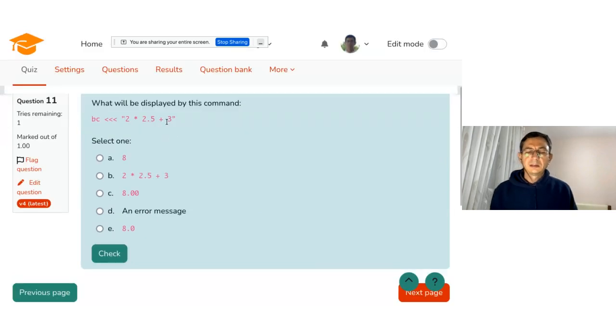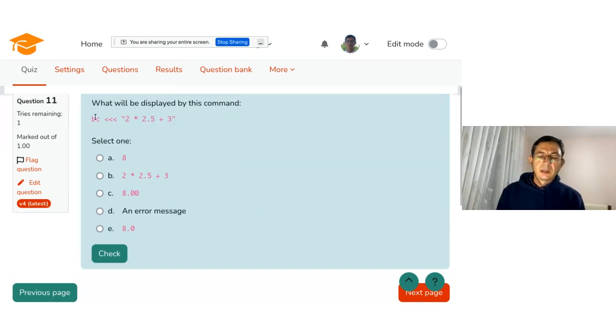What will be displayed by this command? This bc is a command line calculator, and this is a here string which redirects the standard input. So it is reading the standard input from this string.